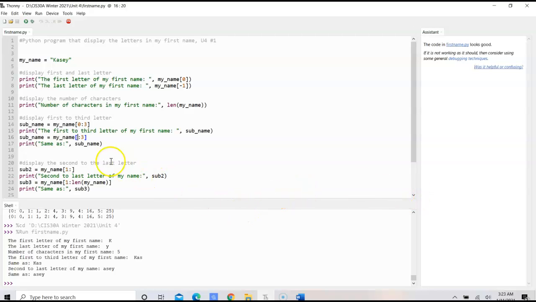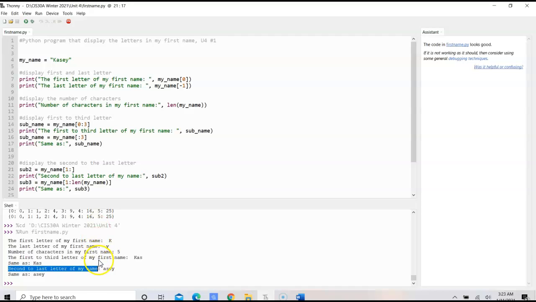Next, I'm going to print the second to the last letter. We can go from the A to the end. So here what we would have is the second to the last letter of my name.